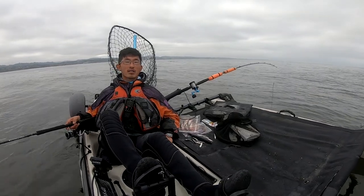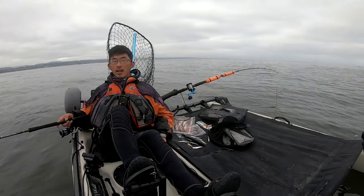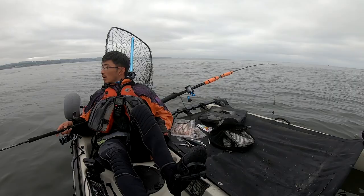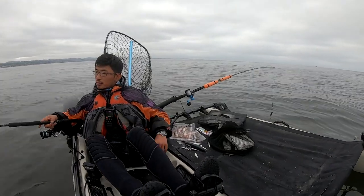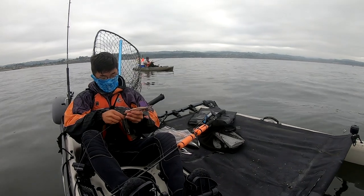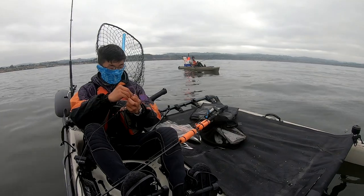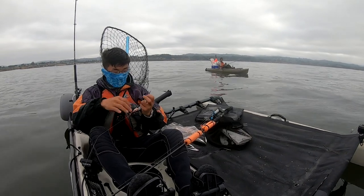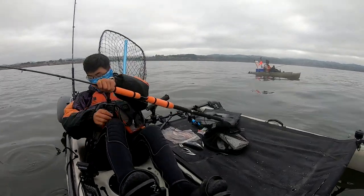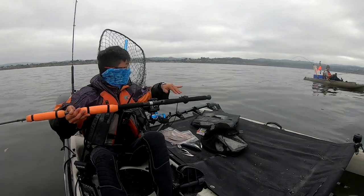It's just a really nice, calm day today. And the fish are biting. What else can you ask for? Oh yeah, bottom's nice. Bottom's flat.